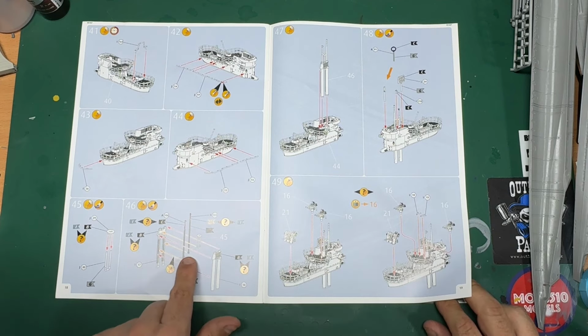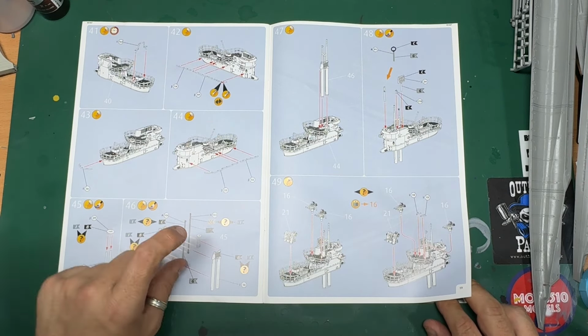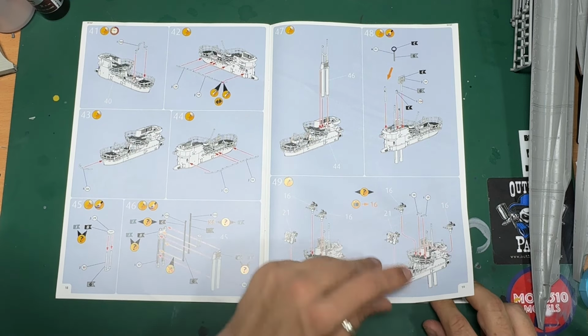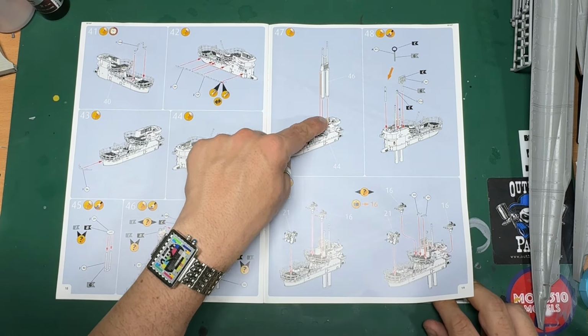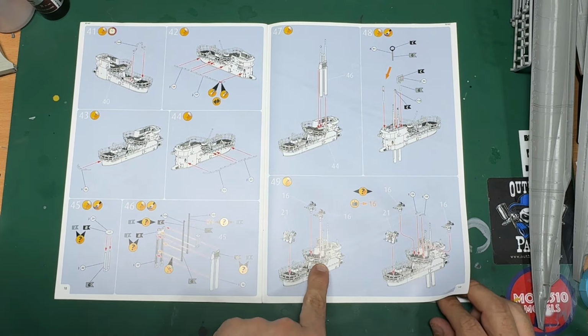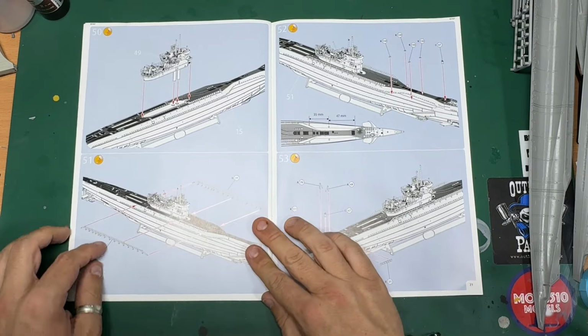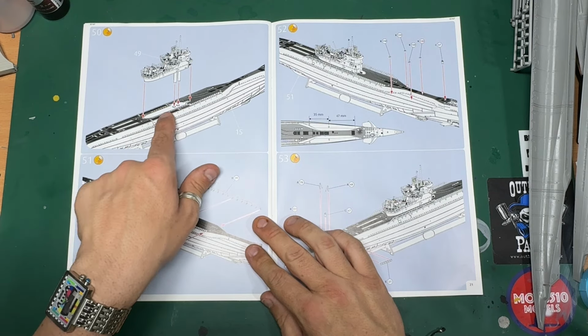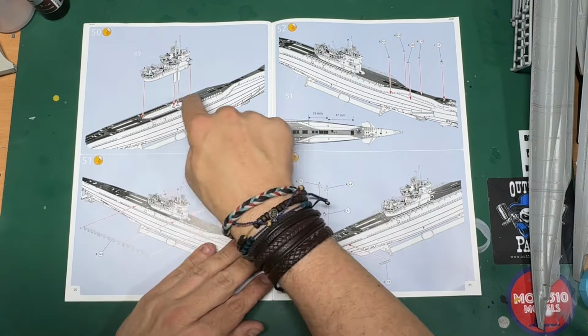Then you've got your working periscope. Apparently these can go up and down. Apparently you can move them, which is a nice touch. Then that all fits onto the conning tower there. Then you're mounting the guns all over the shop there. Then that all goes in one go. So you've got 1, 2, 3, 4 points there, and it should just fit in that ridge.